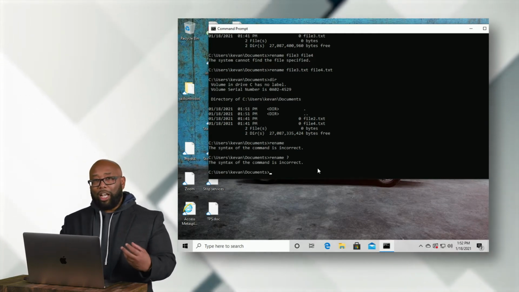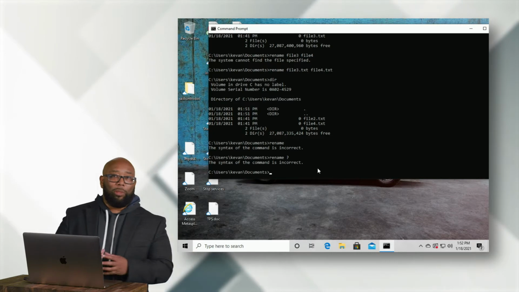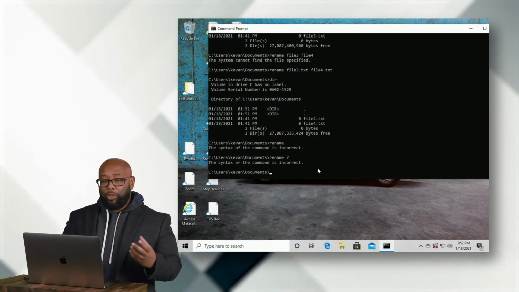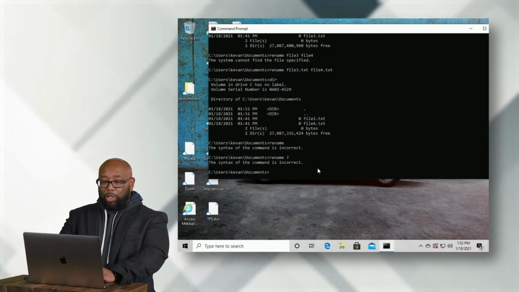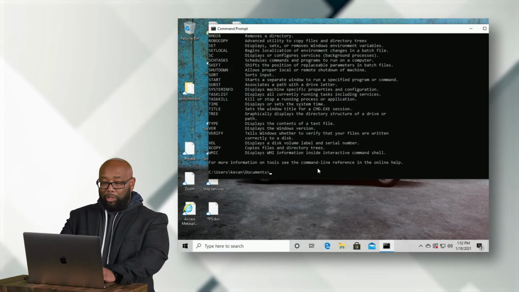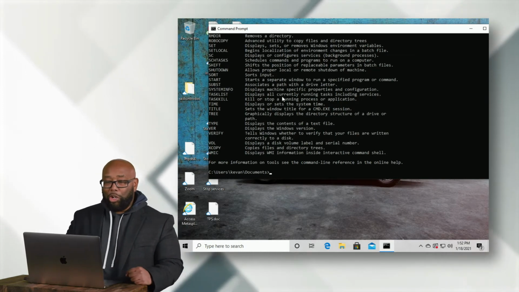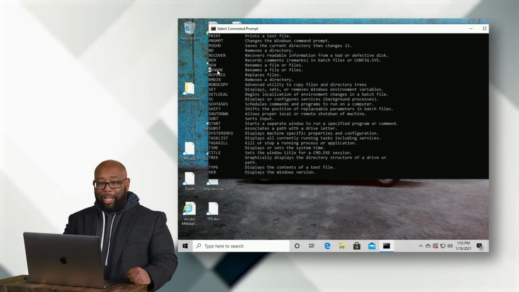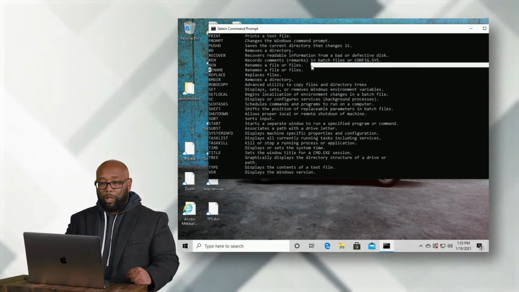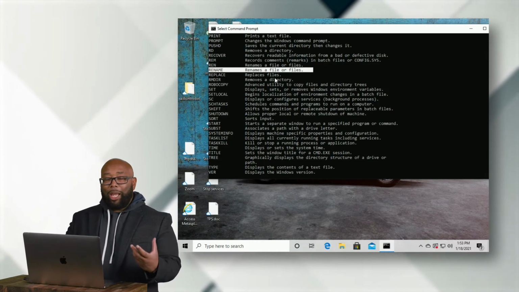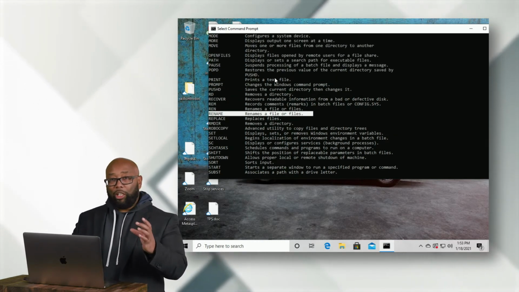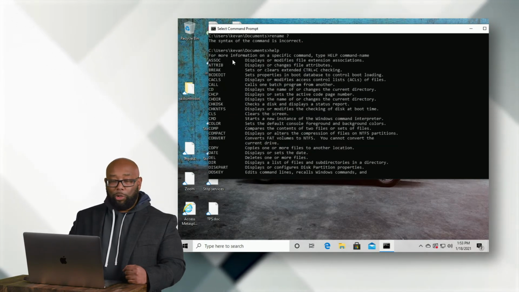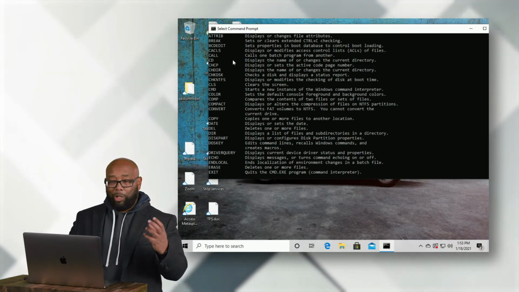So as it turns out, rename is one of the old DOS commands that have been around since there's been a DOS operating system. And what you can do is you can actually go into your help file. You can just type the command help, and it shows you a list of all the DOS commands that you're able to run. One of those is rename. Right? Now, all of the commands that I'm going to show you in this particular short course is going to be from this help file. You'll be able to just type help and go look up what each of these commands are.